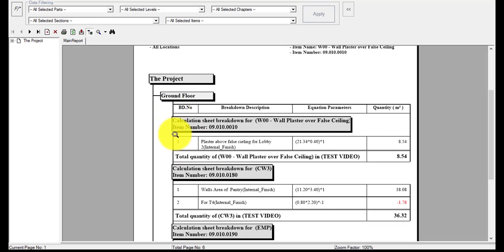Next, under ground floor you'll have the calculation sheet breakdown for CW3. So for CW3 you've got the wall area of the pantry and its breakdown for the doors.